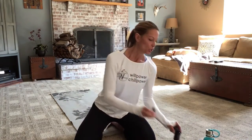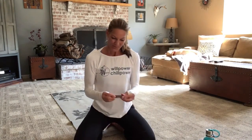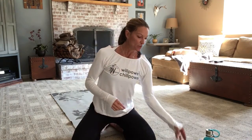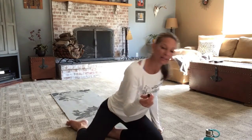I also take the Serenity Complex if I'm having a really challenging, stressful moment. I also just like plain old lavender. So I keep this roller. If you can see this, my dog has chewed the end of it, which is hilarious, but this stays in my purse with me. That way, at any moment that I need a little bit of calming, I've got that with me on the go. I also made this little concoction of frankincense, myrrh, patchouli, and orange, and this is very grounding and a protective blend as well.